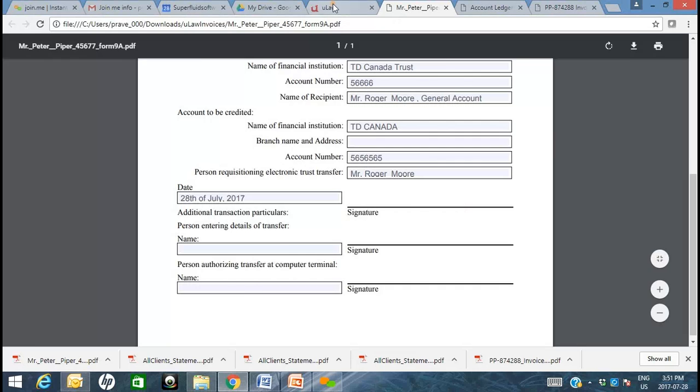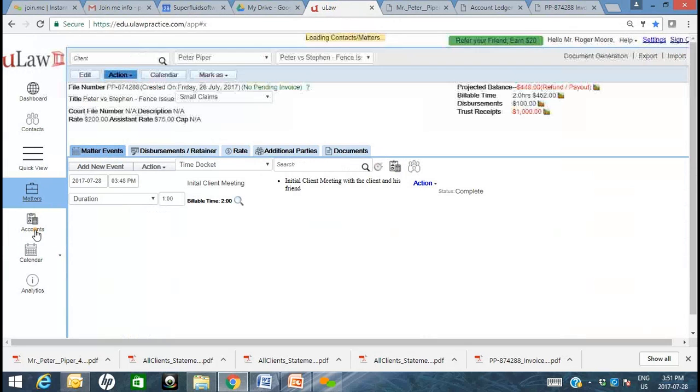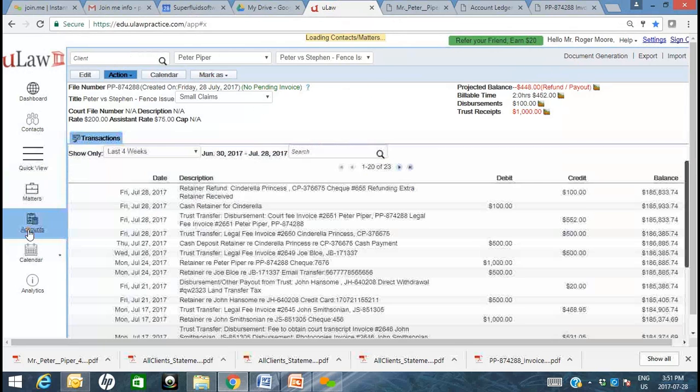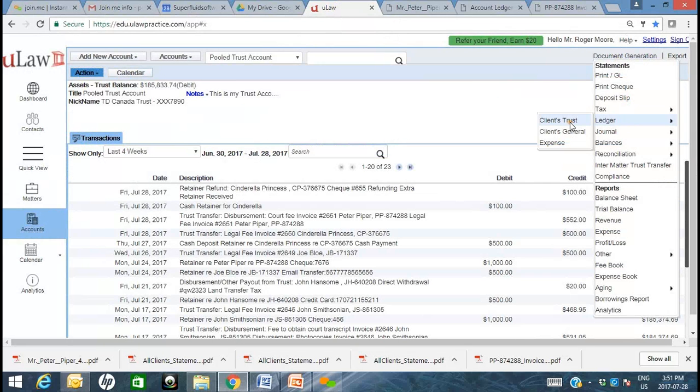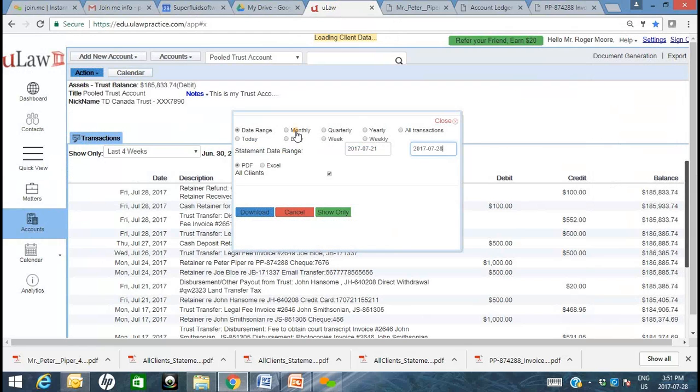Okay? Now that we've done that, let's look at how our ledgers are reflected. I would do my trust ledger one more time.